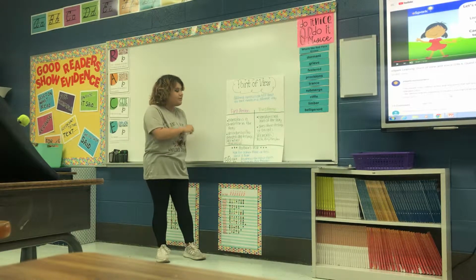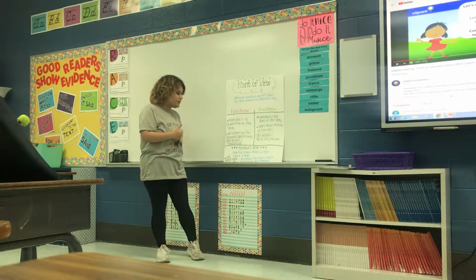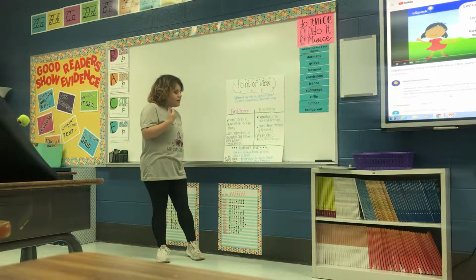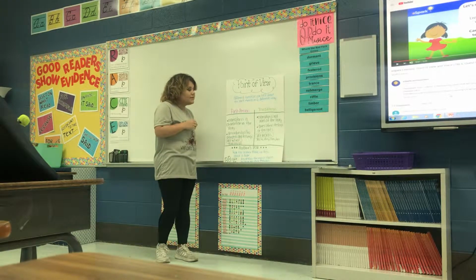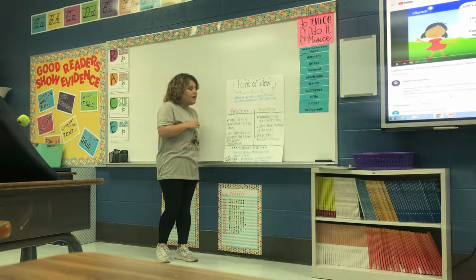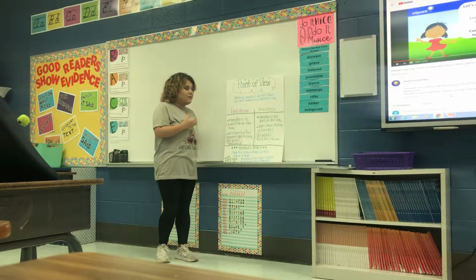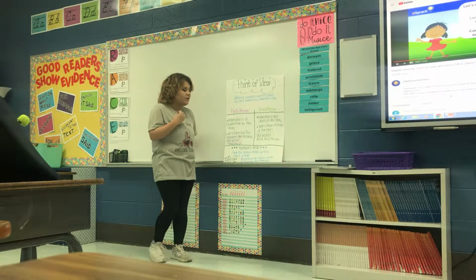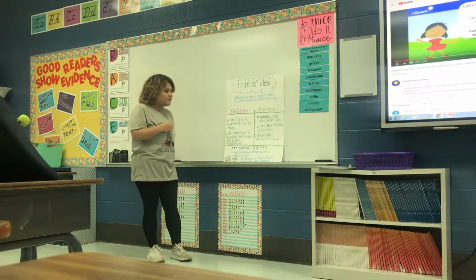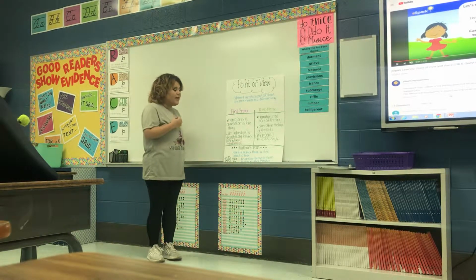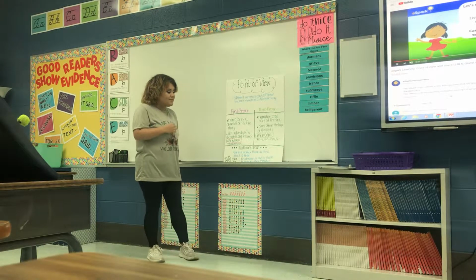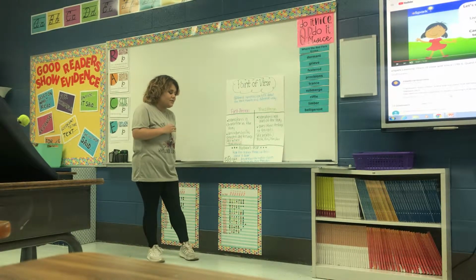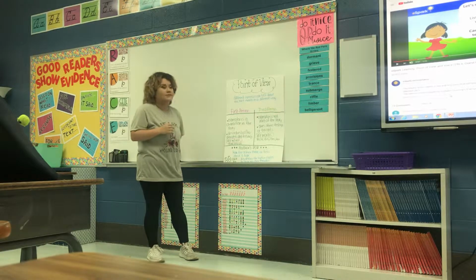So basically for this one, of course, it's point of view. Different narrators can tell about the same events in a different way. For first person, the narrator is a character in the story and describes his or her feelings and thoughts. Some key words are I, me, my, and we. For third person, the narrator is not part of the story and gives others' feelings or thoughts. Some key words that indicate a third person point of view are she, he, they, him, or her. And from an author's perspective, point of view is how the author thinks or feels about a topic. Some of the things to look for are key details the author states to show you their thoughts.